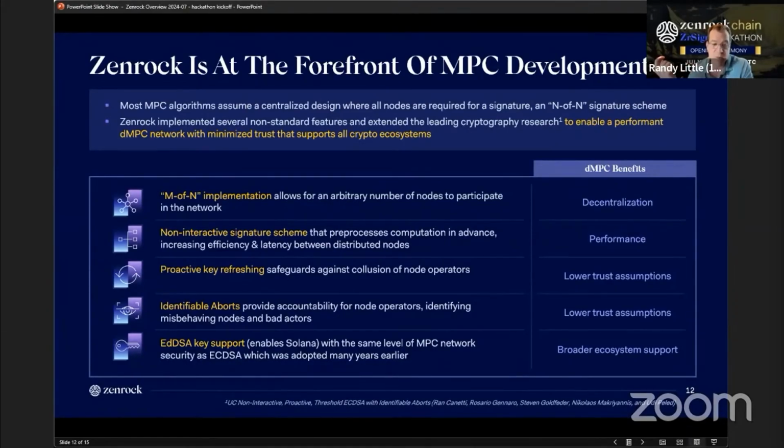And also, very importantly, we're adding support for EDDSA keys. The paper we're building on is ECDSA based, but given our objective to build an omni-chain application, we thought it was important to also support EDDSA, which notably enables us to also include Solana and some of the other networks that we thought were important to include.